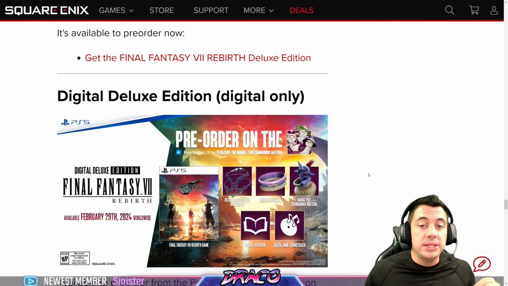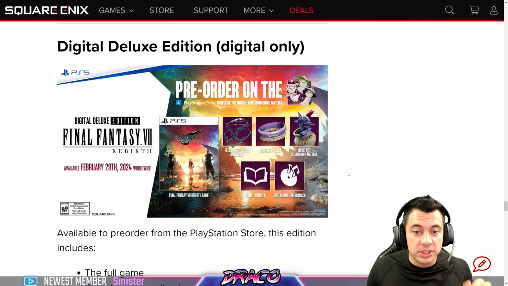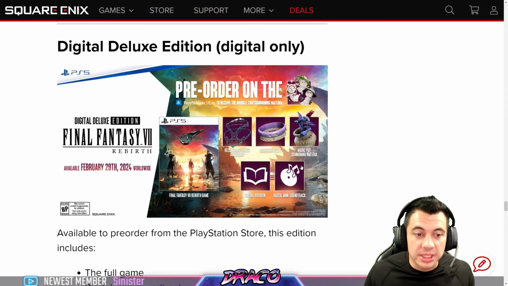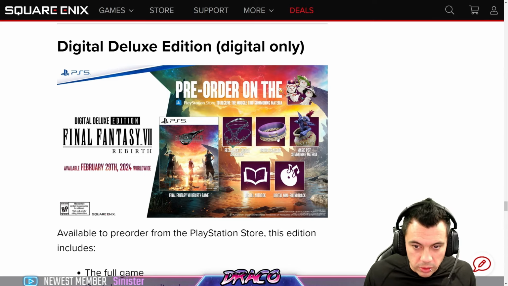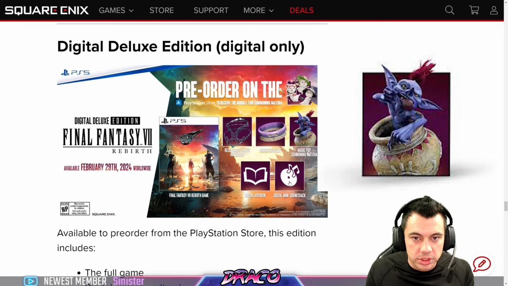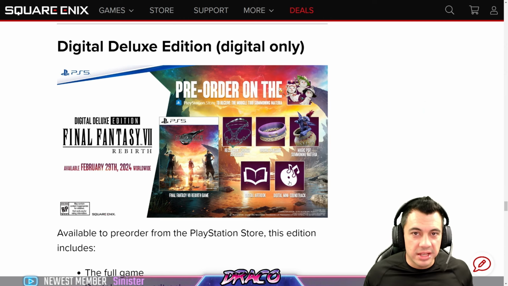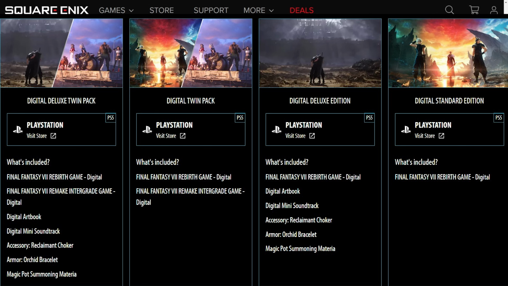They do have a digital deluxe edition. So for the digital deluxe edition only, you're not getting a whole lot of the physical aspects of it, obviously, with the hard book and etc. But they're giving you more digital DLC type materials for the game unlocked. So the reclaimant choker accessory, the orchid bracelet, the magic pot summoning materia, the trio Moogle summon, digital art book, and digital soundtracks. You can get everything digital plus some extra in-game items by getting the deluxe digital edition. So there's lots of different options and preferences here that you can choose from to get this game, and we're going to keep going because there's a lot more.